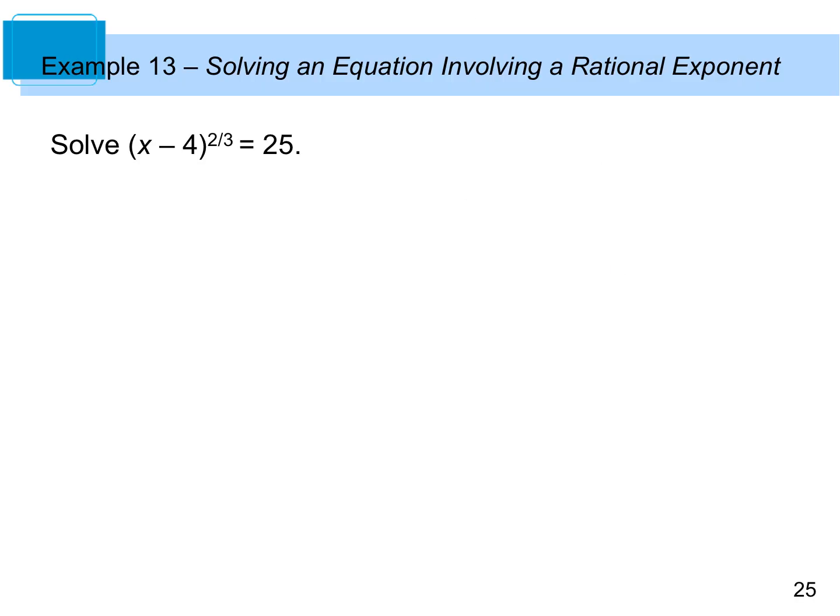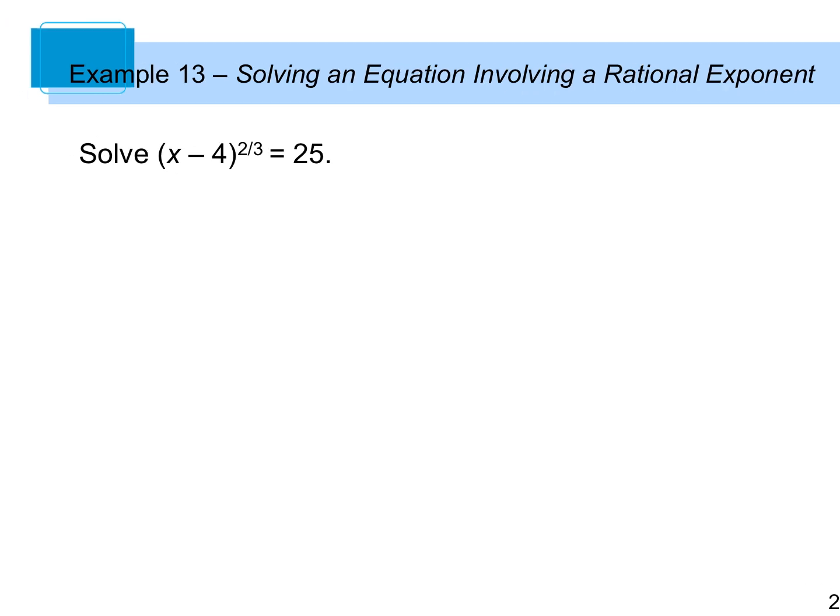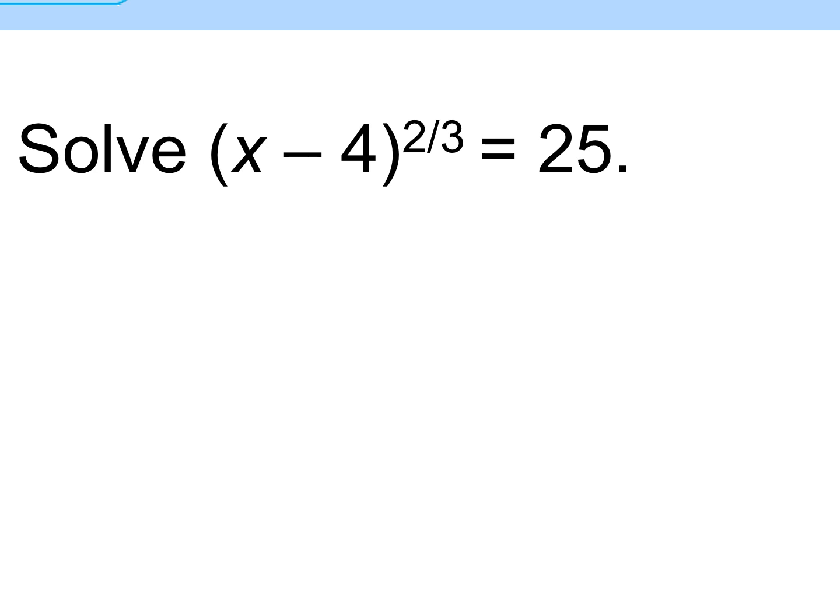Next, we're going to be solving an equation involving a rational exponent. So we're going to have a fraction as our exponent. When you have a fraction as an exponent, it just means that you have a radical and an exponent together in one question. So we know how to solve when we have radicals and when we have exponents. So this is the same idea. The number on top is the exponent. The number on the bottom is the index for our radical.